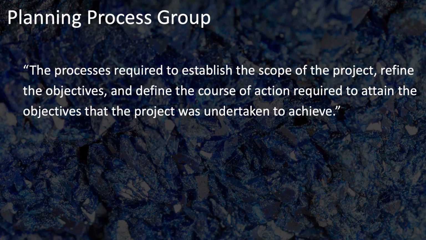This may be because you start off with only a high-level description of the scope, or you may have some areas of scope that are well-defined while others are not so well-defined, or you may have the scope well-defined up front, but discover the need for changes during the execution of the project. Another phrase to notice is refine the objectives. The objectives are defined during the initiating processes, but may be refined during planning, whether planning is conducted mostly up front or during the life of the project.